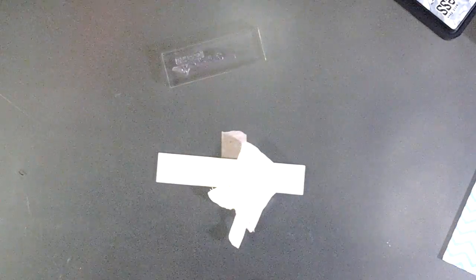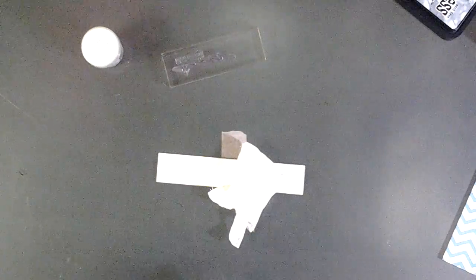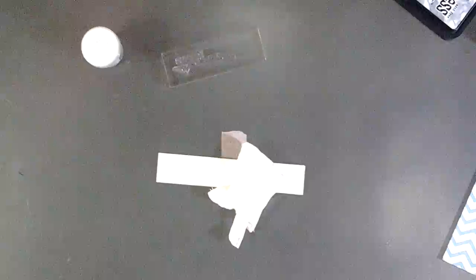And I think I am going to heat emboss. So let me get my magic powder bag and the embossing powder, and let me find my Versamark ink. What did I do with it?